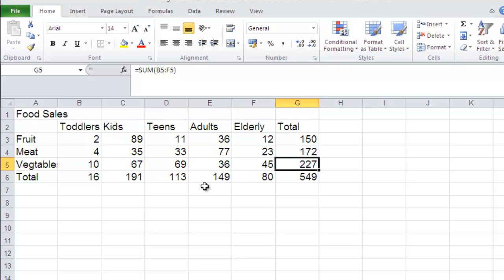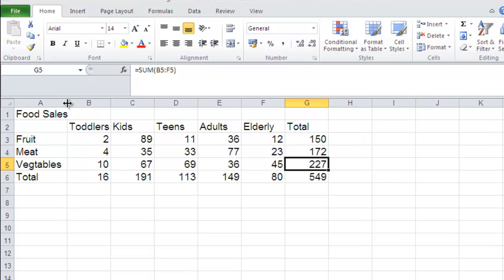Now at the moment, this isn't a very nicely laid out spreadsheet. So I'd like to tidy it up a bit, and it's very important to do this on every spreadsheet. The first problem I have is fruit fits okay, meat, vegetable, there's an S in there that's being hidden by the information. So we need to make this a bit wider. In the first video, we saw how you can increase the width of the cell here by clicking and dragging between the A and B. So I'm going to do that, and you can see now it fits in my titles over here.